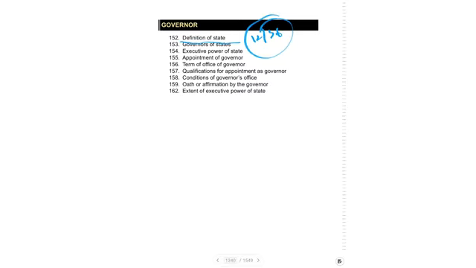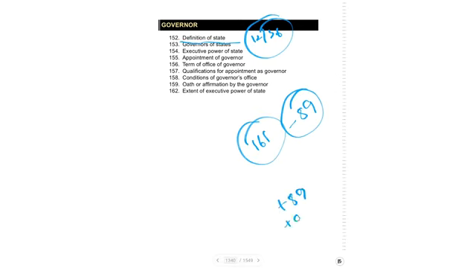So yeah, you can see that Article 161, I don't know why it is removed from here. That is the power of governor to grant pardons and to suspend, remit, or commute sentences in certain cases. And you can check it by minusing 89 in it. So this is a trick. Plus 89 and plus 90 you have to apply. You can directly jump from center to state list through this.